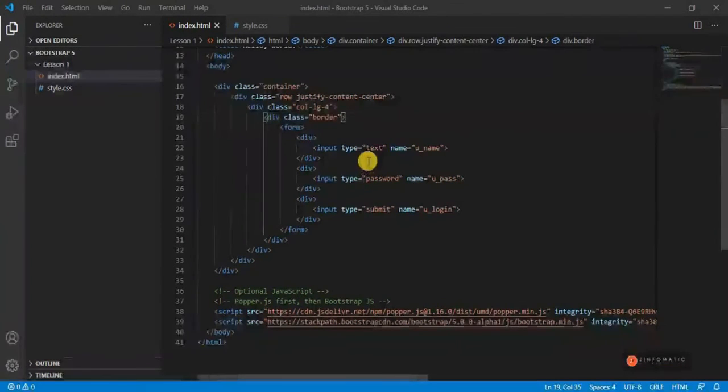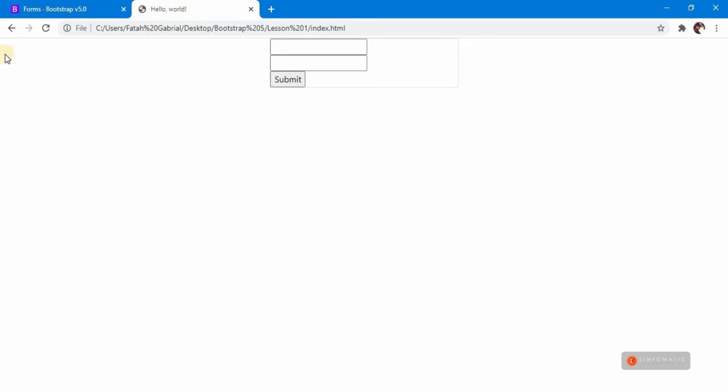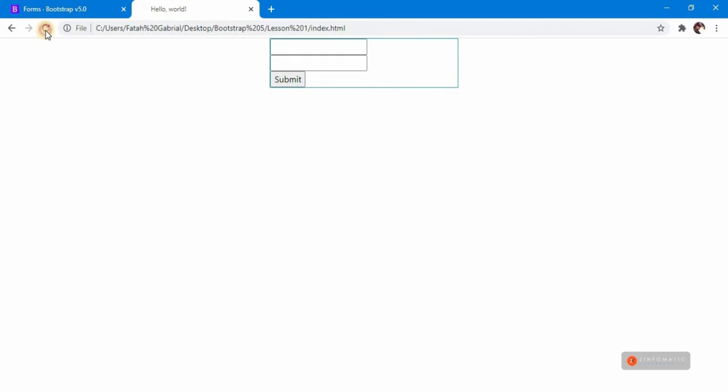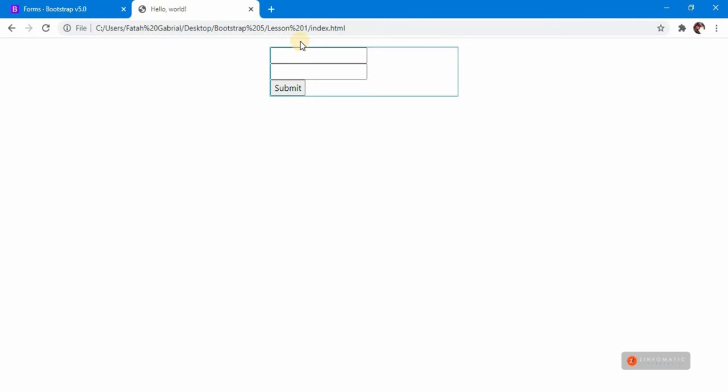I'm going to change that to, I'm going to add in border primary, or we can add as border info. So that will add a blue color border to that. Okay, so we have this one, and what we can do now is we can also add some margin top. So I'm going to say mt-3, so that basically gives around 1 em size of margin top. Okay, so we got the top sizing, and we need some padding over here.